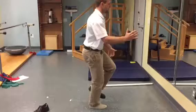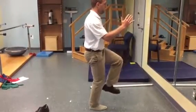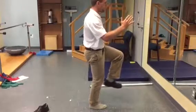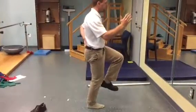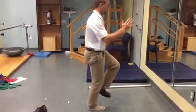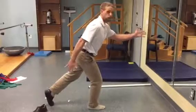You'll notice as I bring this knee up towards the front, I don't keep this bent. I try and come to a 90-90, and I only lift my leg as high as I can from my hips, so I'm not looking for my lower back to do this, right? I'm trying to keep this pretty straight. Slowly coming back.